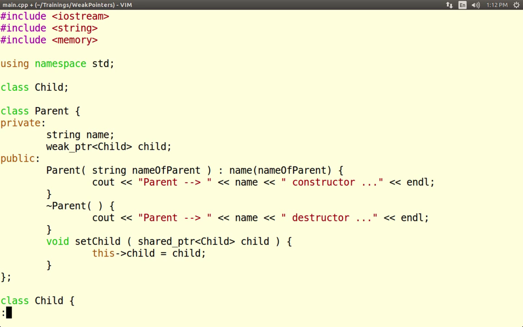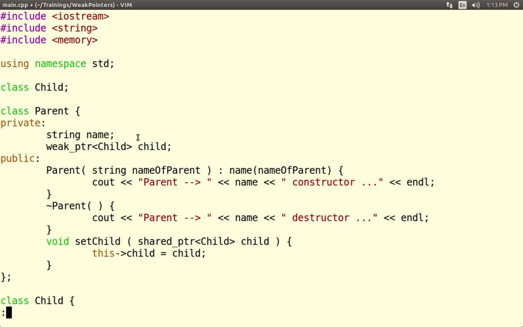Unlike shared pointers, which are always reference counted, weak pointers are not reference counted, which means the parent object doesn't have a strong reference on those objects. Basically the ownership is not shared. They can access it, but they don't own it. That's the meaning of weak pointer.